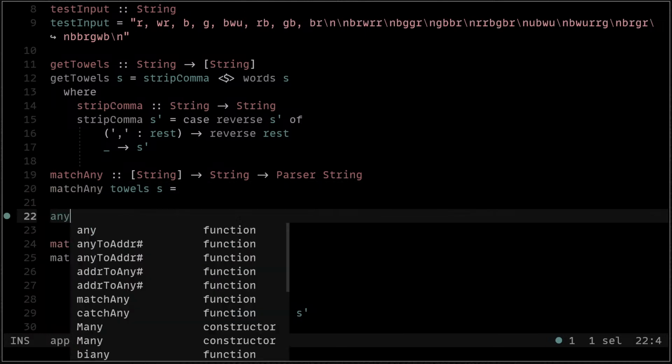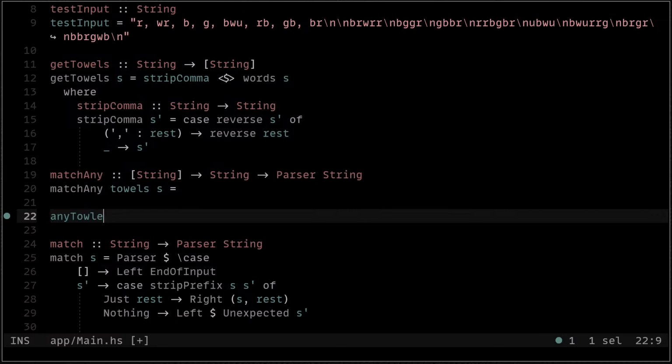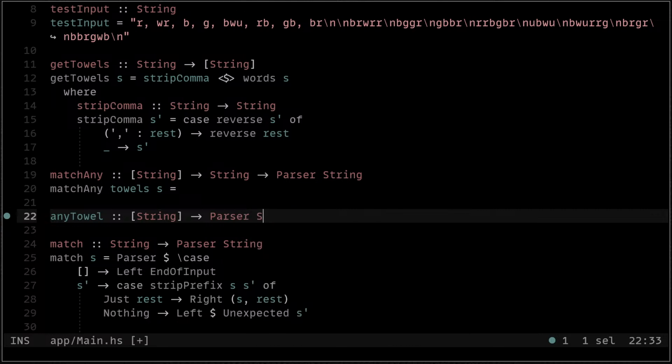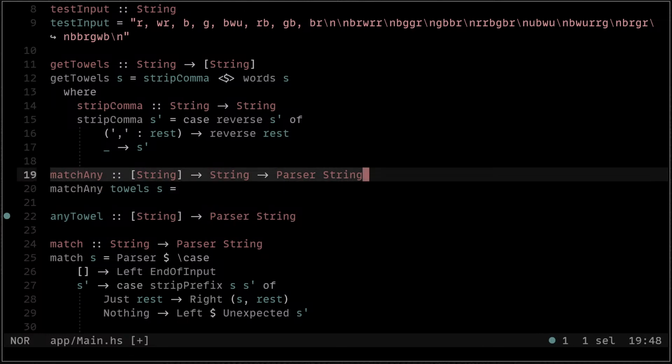So anyTowel, given a list of towels, is going to return a parser of those things joined together.